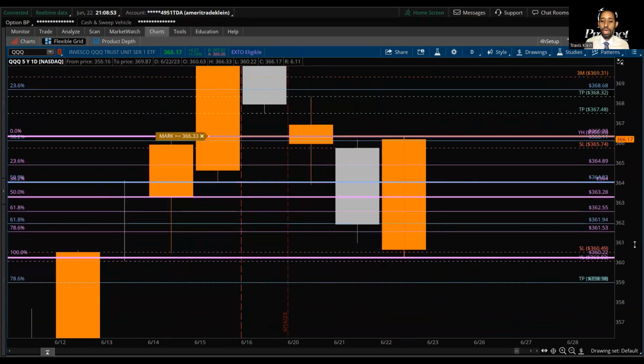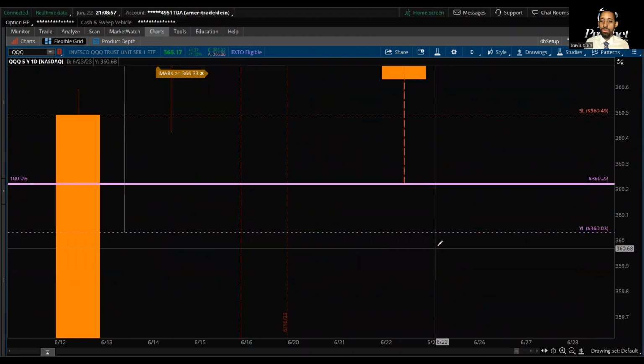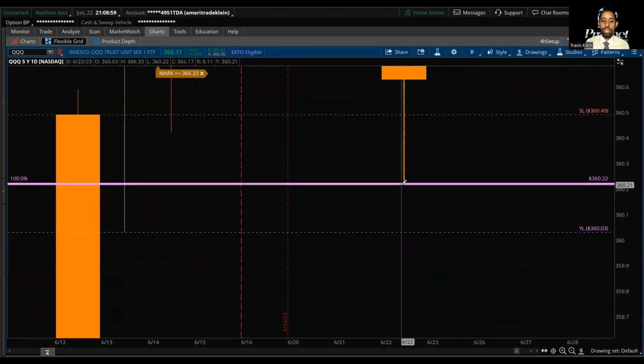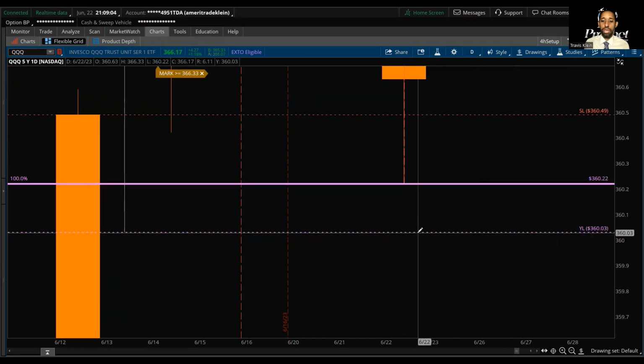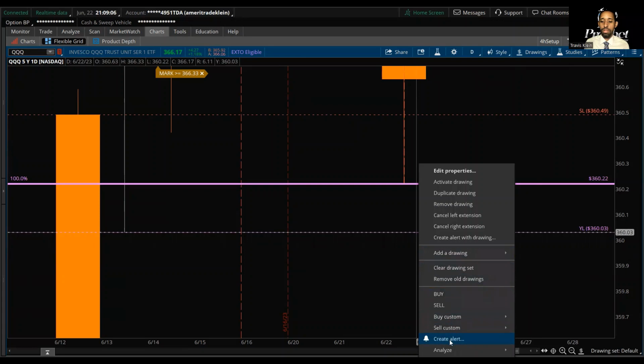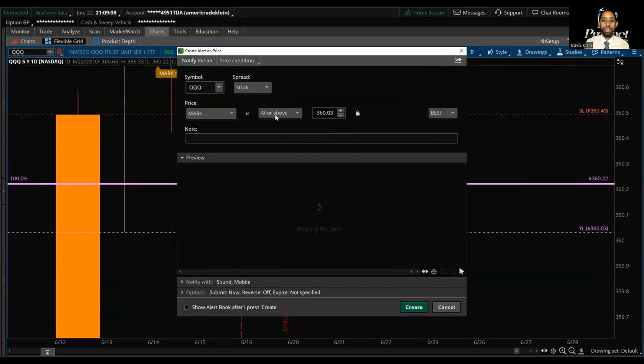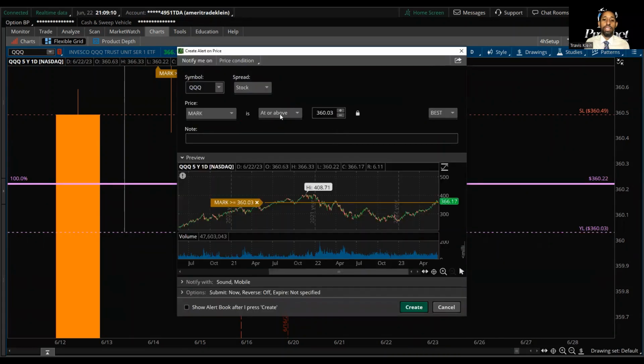And now I want to do the same thing on the downside. I want to zoom in on this 360. Nope, not that one. 360.03 here. Create an alert, 360.03. Here it says at or above. Definitely want to be careful to change this setting because I want to be notified in the event that it goes below this area.